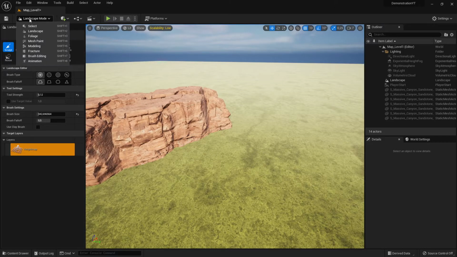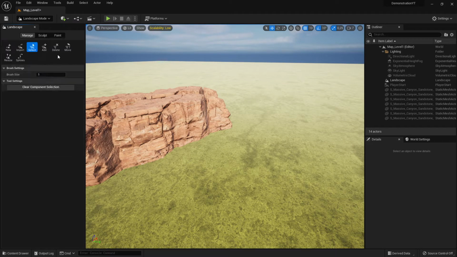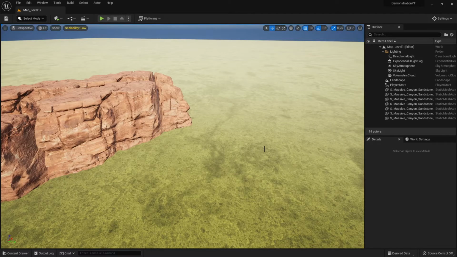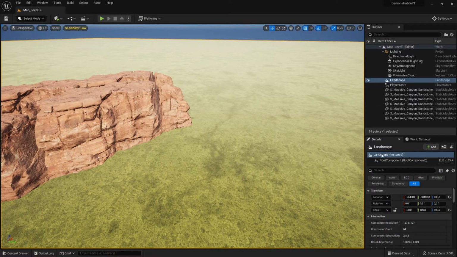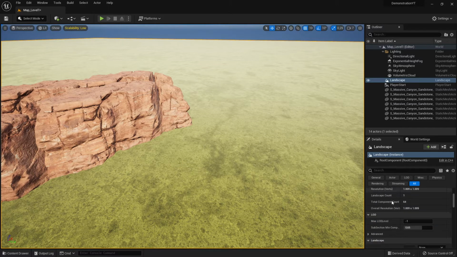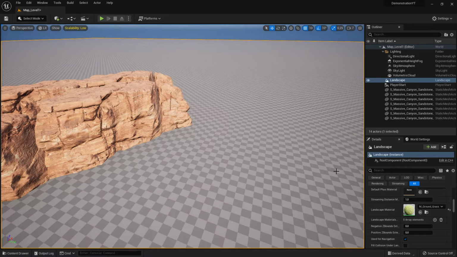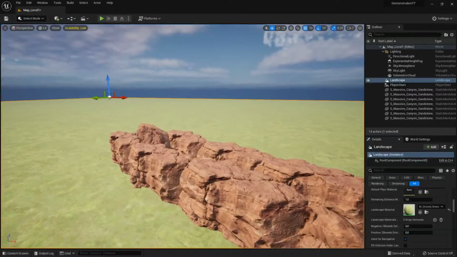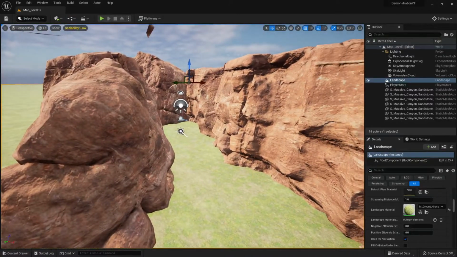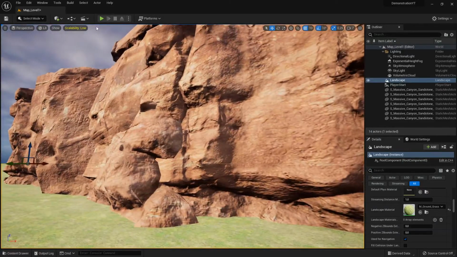We go on top. We have to go back to our select mode because we are now here in landscape sculpt mode. It is changing here. Can I manage this? I mean, changing material. No, we can't. We have to go back to select the landscape, go in details here and scroll down to material and change it perhaps again to, let's take grass. Takes a while because, yeah, okay, it's there. And now I think I use this one. Let's see what happens if I start.